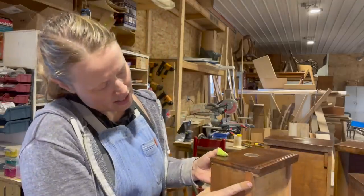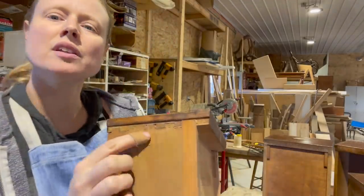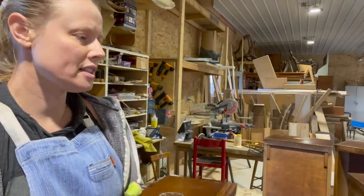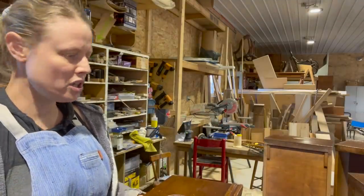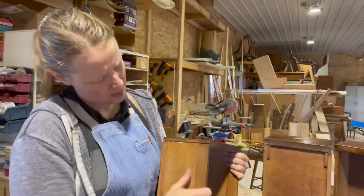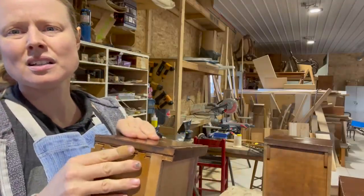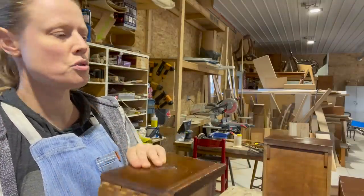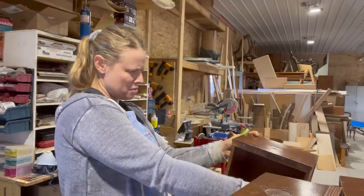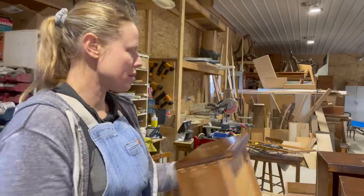And it looks like some of the drawers have been repaired. The dovetails have some pegs or nails, probably nails, in the sides. And that's not supposed to be how we do it. But if they're not loose, I won't take it apart. But I've noticed some of them, I think it was this one here, it is loose. So it's not just the center drawer that needs to be re-glued. Might just be that one actually. So we'll re-glue a couple drawers there.